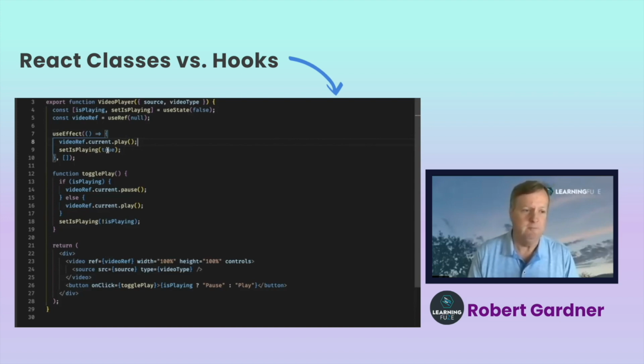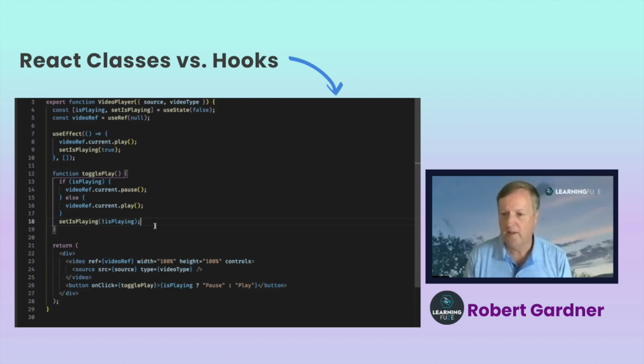And again, I want to tell my video to start playing, and I set my state to say I'm now playing. And down here in the return, I simply return my HTML that I want to be rendered in the browser. Again, I have a video element with this source, where I get the source and the type from my properties, and a button that when it's clicked, I toggle the play. And again, here's the function that was similar to what was before, same code. I just pause or play the video and set my state accordingly. So that's how you would do that same type of thing using a React hook.